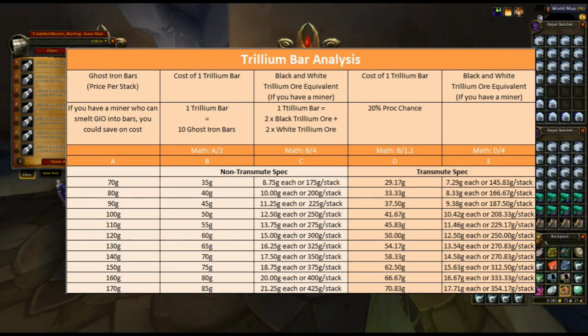So on my server, for example, I buy ghost iron bars at 100 gold a stack. I am transmute spec, so that means my trillium bars are costing me just over 41 gold to produce. Please keep in mind that if you're only making 10 trillium bars at a time, don't expect to see 20% extra procs. You must be making a lot to truly see that 20%. I usually make batches of 100 trillium bars at a time, and I always end up with 120 trillium bars plus or minus a few due to RNG.